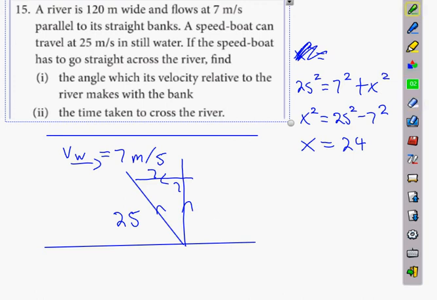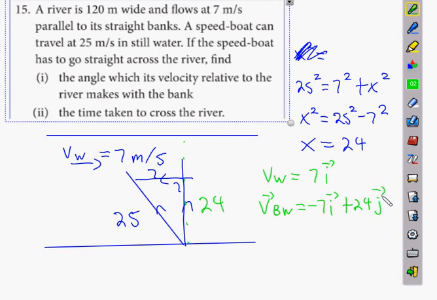Any questions thus far on how we figured that out? He has to go straight across, so his i component has to cancel with the river. That's basically it. So what we can now determine is that the velocity of the water is 7i. The velocity of the boat in water, which is the direction you're taking in the water, is going up and left, so you're going northwest. Northwest is minus 7i plus 24j. Is everybody happy with that?